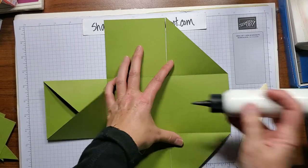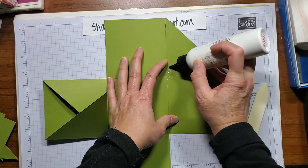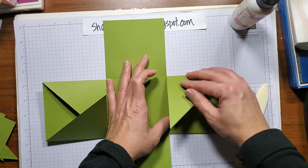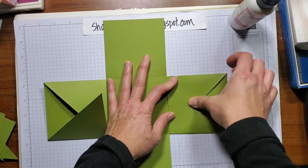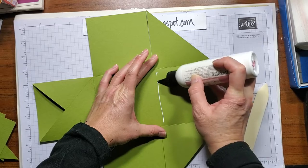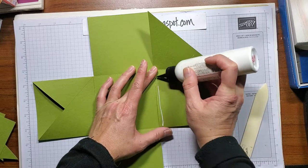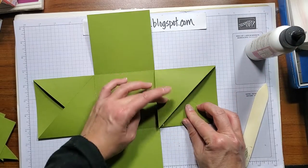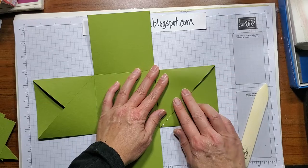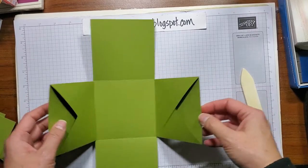We're just going to put a little glue — just enough to hold the tab down. But you don't want it too high because you want the tab to be able to fit in there still. Put it along here and I measured it to about right here to where that goes to hold it down. Repeat again — a little bit on the edge, a little bit on the edge here. It goes all the way up there. You can close it up and do the triangle. Burnish nicely. And there's your first layer.